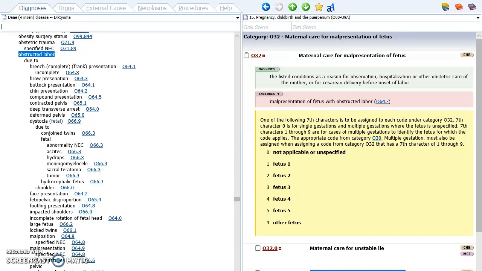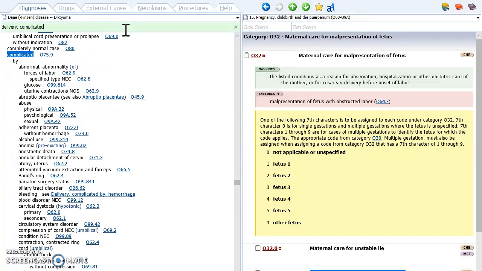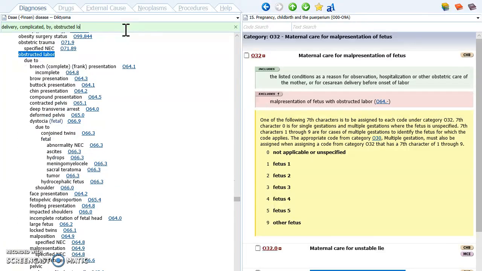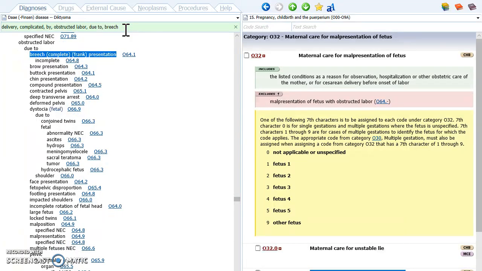I will now take you through the encoder to path each code. The first code, O64.1XX0, the path is delivery complicated by obstructed labor due to breech presentation.